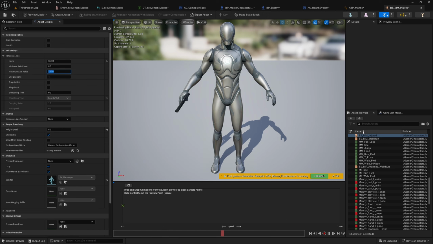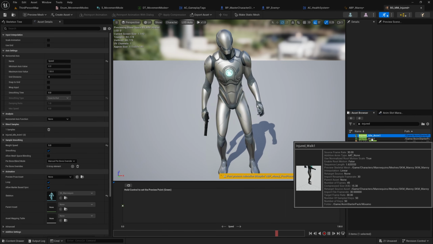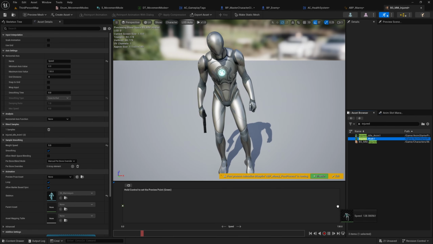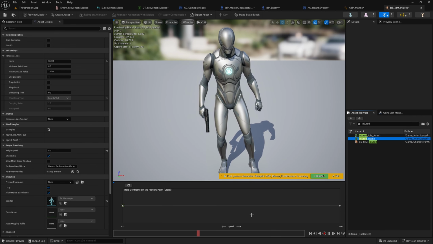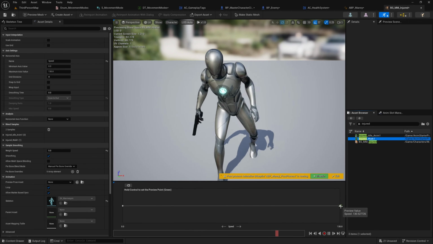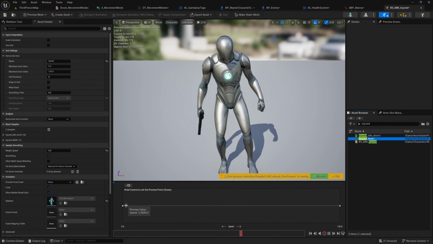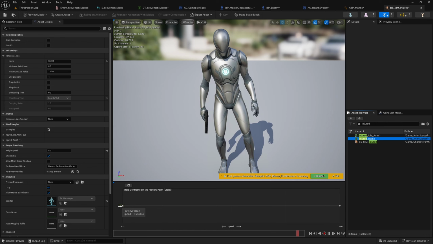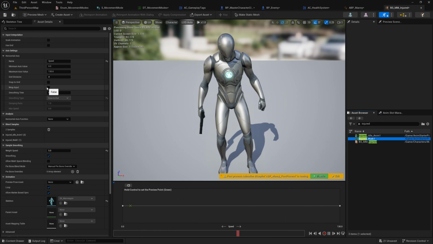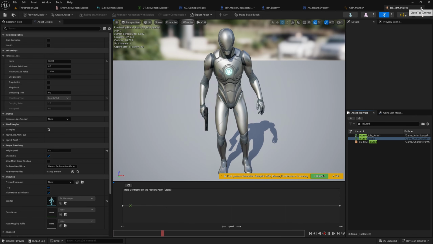And then I'm going to find my injured animations. I'll grab my injured idle anim and drag it over here at speed 0. I'll grab my injured walk and drag it in over here at the max speed of 130. And then if I hold control and I hover the cursor over here, you'll see that this is the animation that will play at speed 130. And if we slow down to a stop, it will play this one. Very nice. And it's as easy as that. We now have this blend space for our injured movement mode. We can save this and close this.